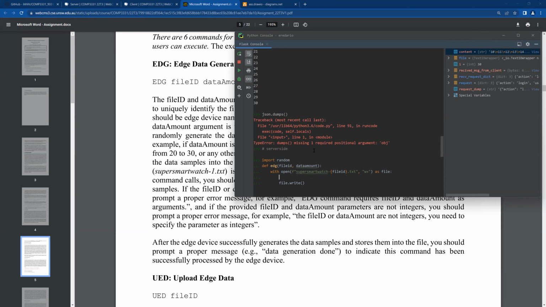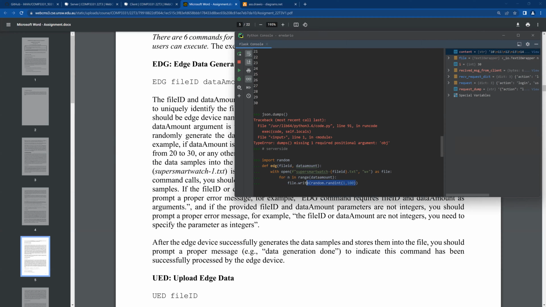We need to have this much, so for n in range data amount, we keep writing some integers to the file. So random.randint, 1 to 10, or 1 to 100, whatever.